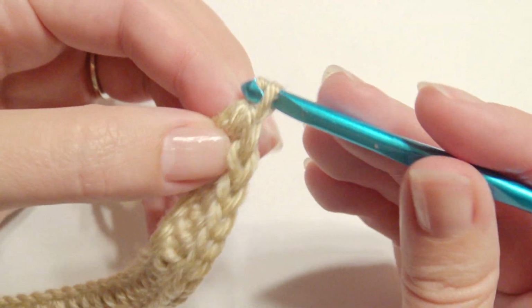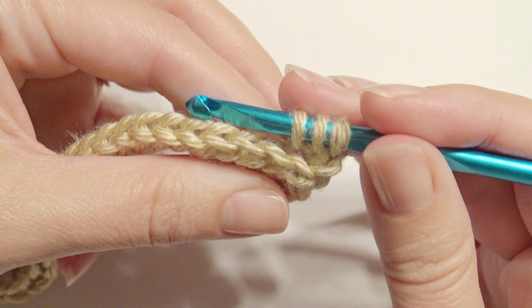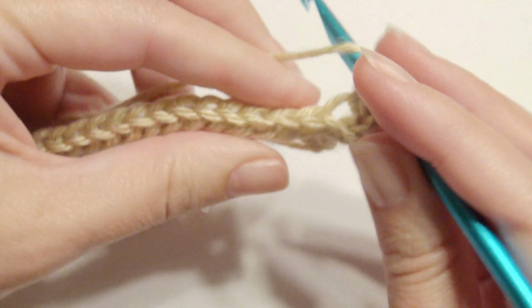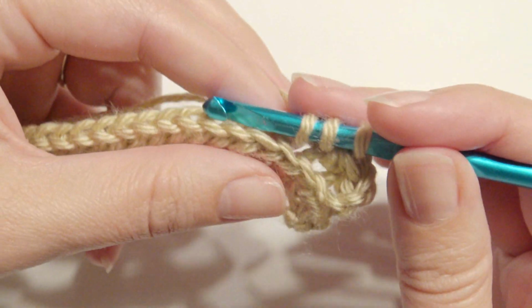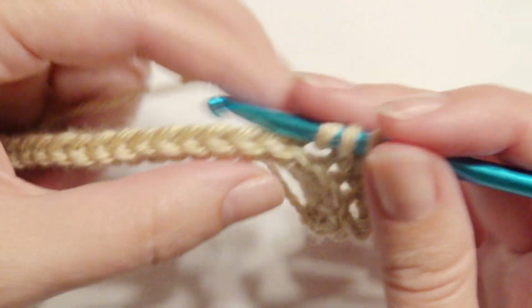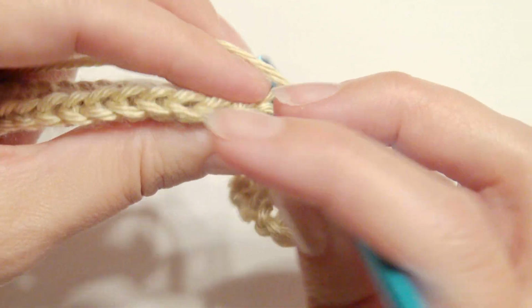Now I'm going to chain 2 and turn, and then I'm going to half double crochet in the back loop all the way to the end. So yarn over, pull through all loops, insert in the back loop to create a ridge effect. And once you're done with this row, then your strip is done, and you need to make 5 strips all together so you can braid them to create the braided headband.